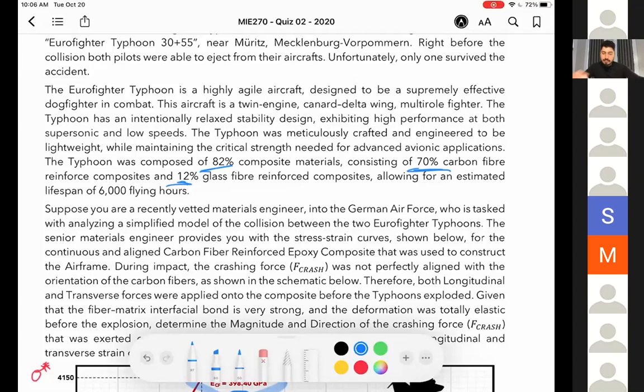Okay. So I was just saying that when I first saw them, my first thought was that they might be related to the volume fractions of the material, but it's not. It doesn't add up to 100, so obviously not. That was just a for your information sort of thing, like aircraft are made by 82% composite materials, and 70% of them are carbon fiber and 12% are glass fiber reinforced. Okay, but if the question was totally different and we were given these percentages and it was like, oh, it's 60% composite and it's 40% fiber, then those would be the volume fractions of the composite and the fiber, right? Absolutely, I would agree to that. Okay.